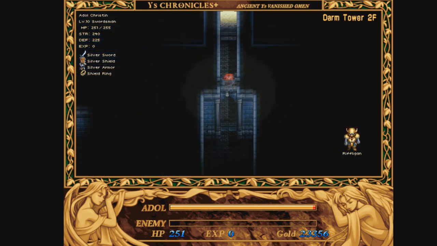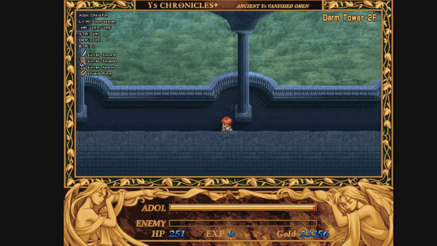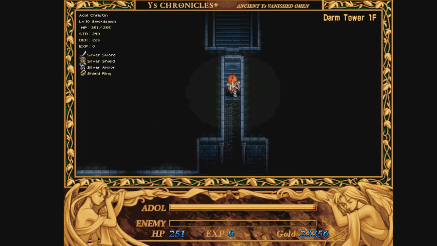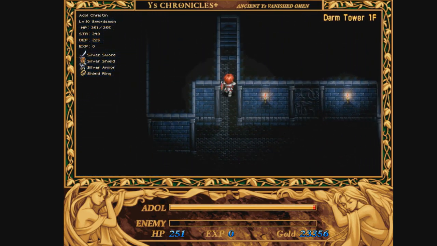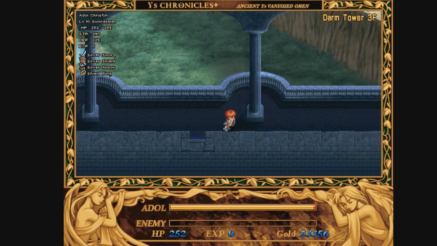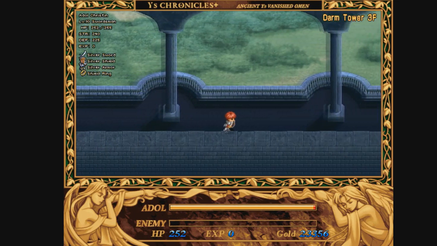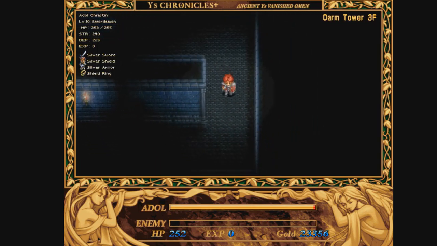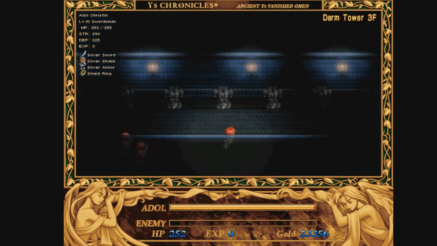So, now that we're done in here, head back. Back the way you came. Then you head down again. And go up here. Then you should be on the third floor. Just keep going straight for a while. You should be just fine.